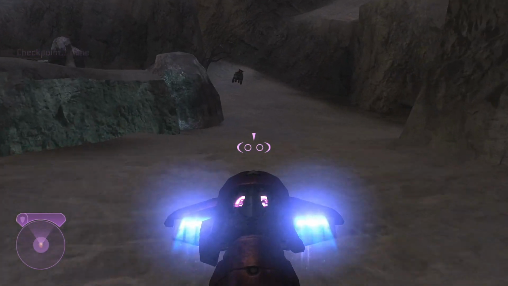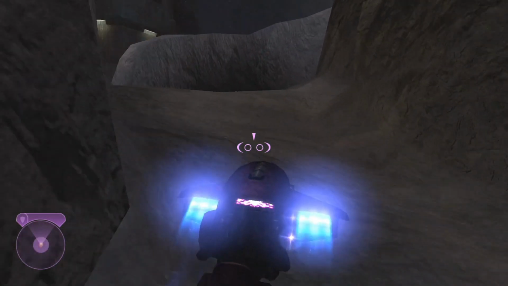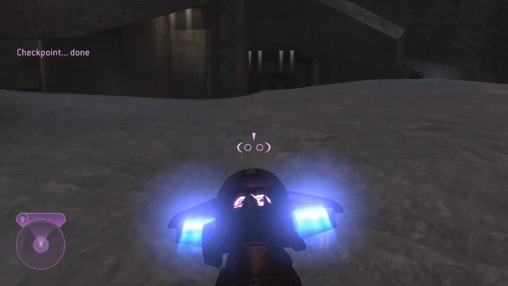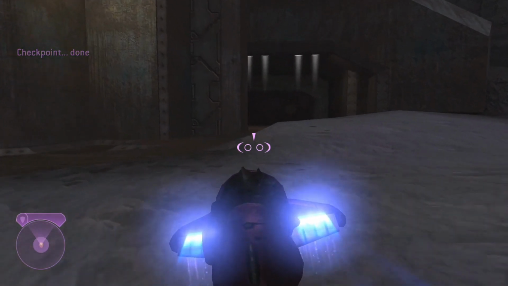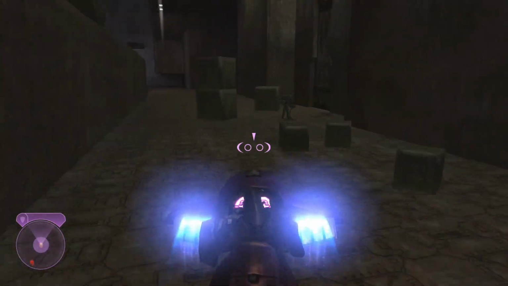Don't do that. There's a couple of hogs here. Just go right at the first one, left at the second one. Hold jump here, just as you go over that edge. Yeah, just boost around this corner, avoid the ghost if you get that spawn.